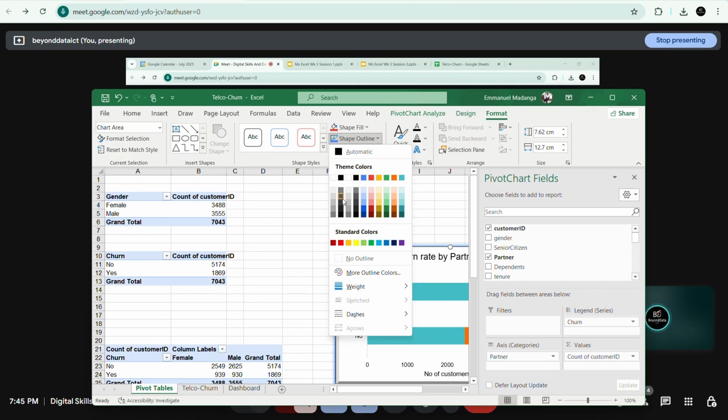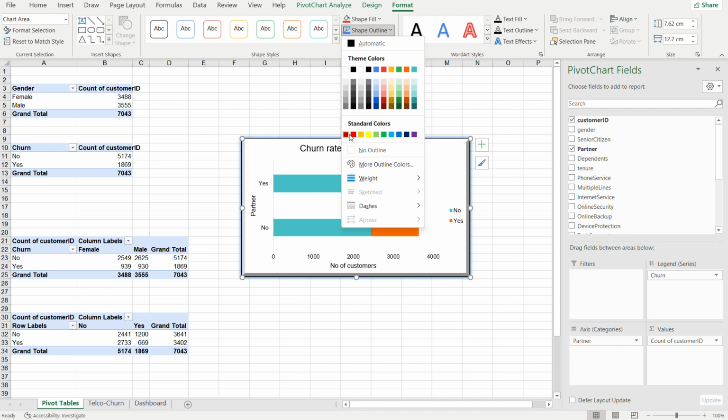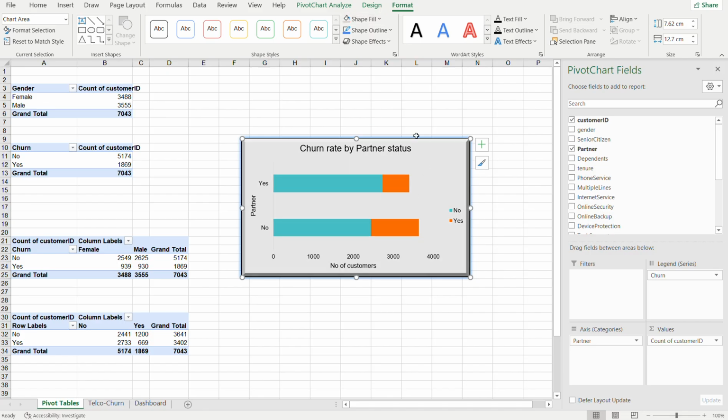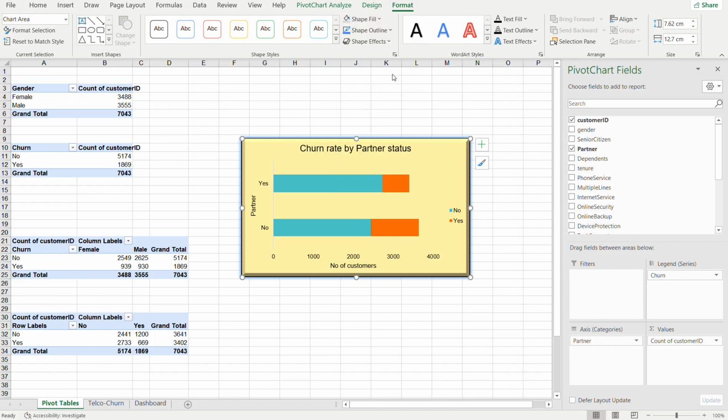You can even change the outline colors. You can see my image outline color is changing when I'm hovering on it. You can see things are changing. And if I was to fill this shape with another color, you can choose that here. If that is what you want, depending on your brand, focus on your brand so that you don't lose the meaning.